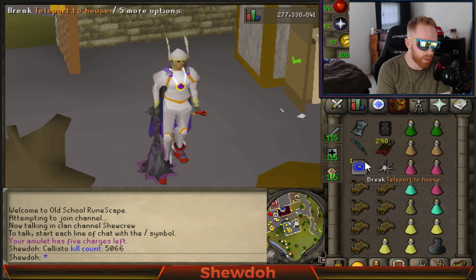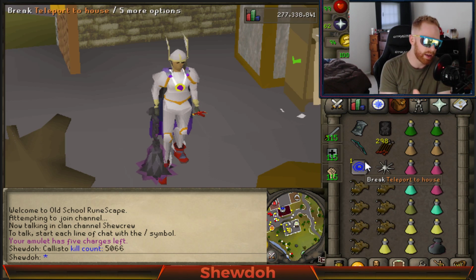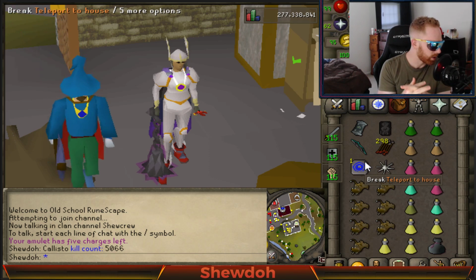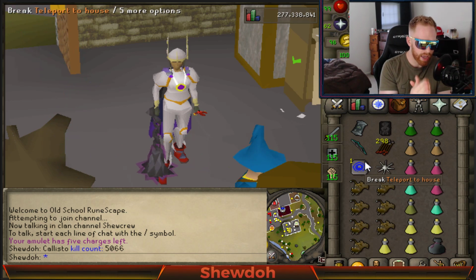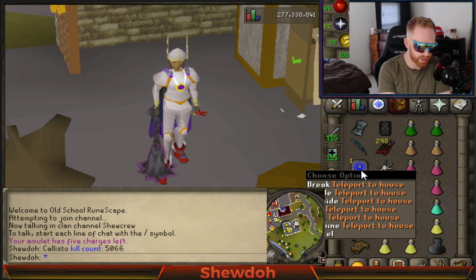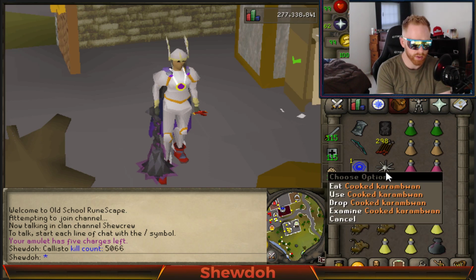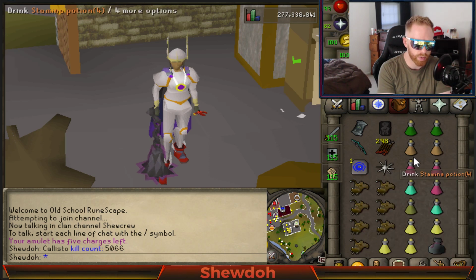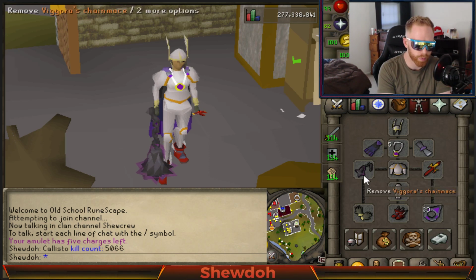I use a house teleport to get out there, and then I use my Annakarl teleport portal. Forgive me if I'm saying Annakarl incorrectly. You can use an Annakarl teleport tab or a wilderness sword from the achievement diaries to get out there. I bring Anglerfish, Karambwans, 4 Cerebrus, Antidote, 2 Prayers, 3 Restores, 2 Staminas, 2 Super Combats.